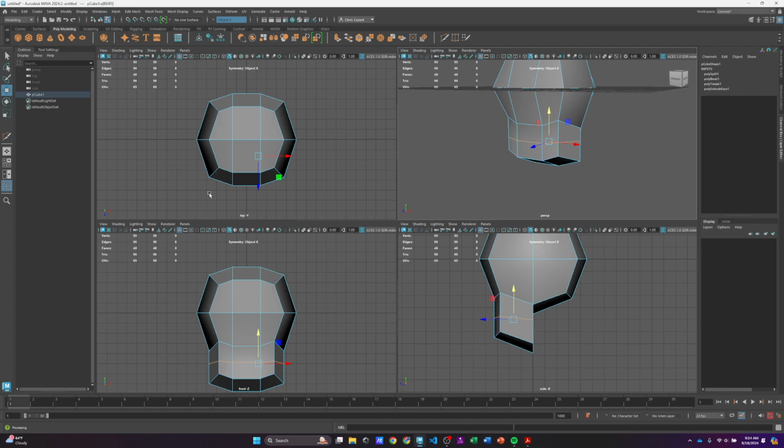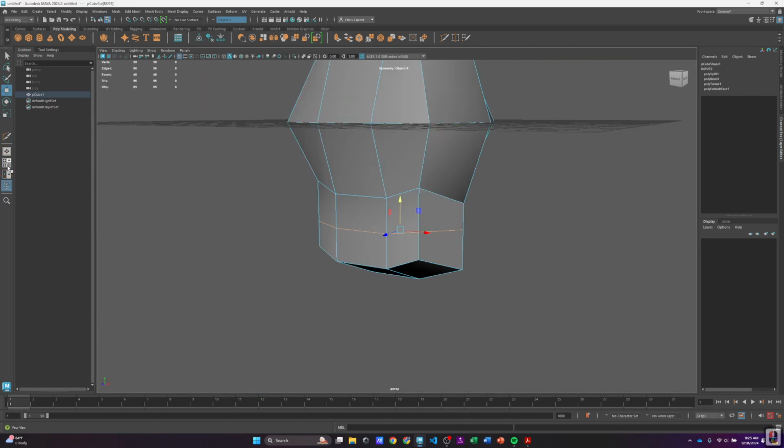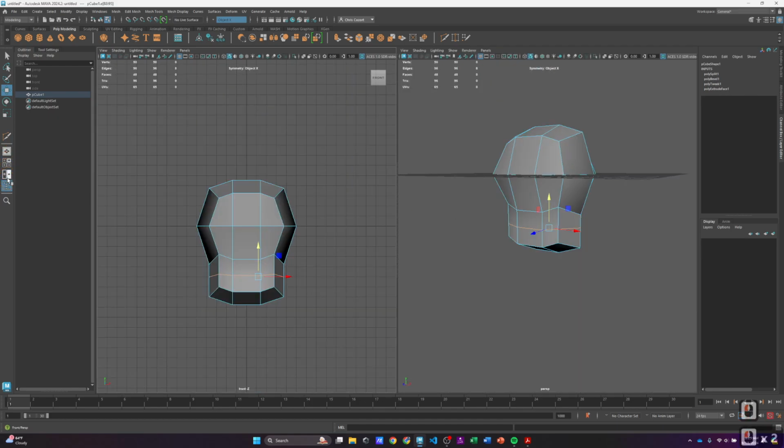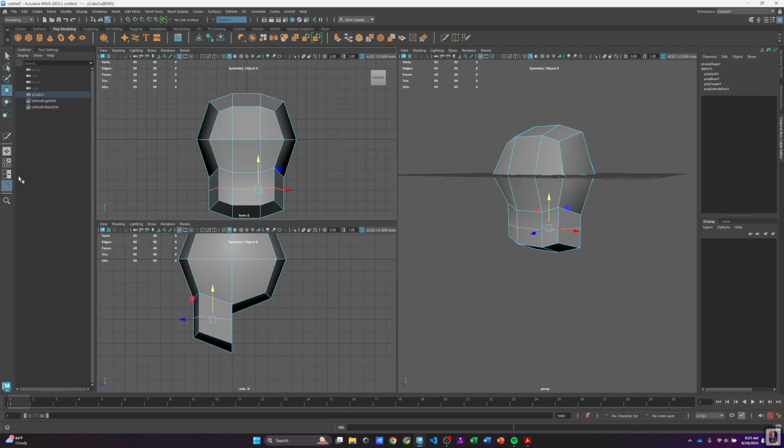Another thing that's interesting, and we'll cover this a couple other times in other tutorials, you have viewport configurations over here. You've got this one, you've got this one, you've got this one. My favorite is actually to do 3 panes split left or split right. I actually prefer split right, which is down here.